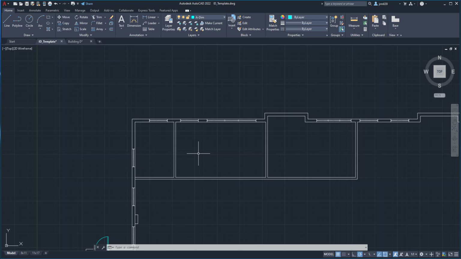Now we're going to start by dimensioning the exterior, and there's generally 3 dimensions that you need to draw with. I call them the detail dimension, the mid dimension, and the overall dimension. But before I get into details, just remember that whomever is teaching this lesson has the final say as to how they want your dimensioning to look. There's no right way or wrong way. Each professional has their own style and their own way of doing things.